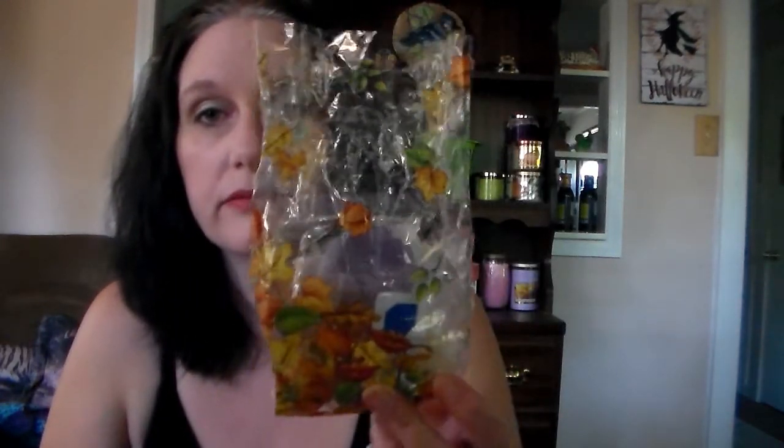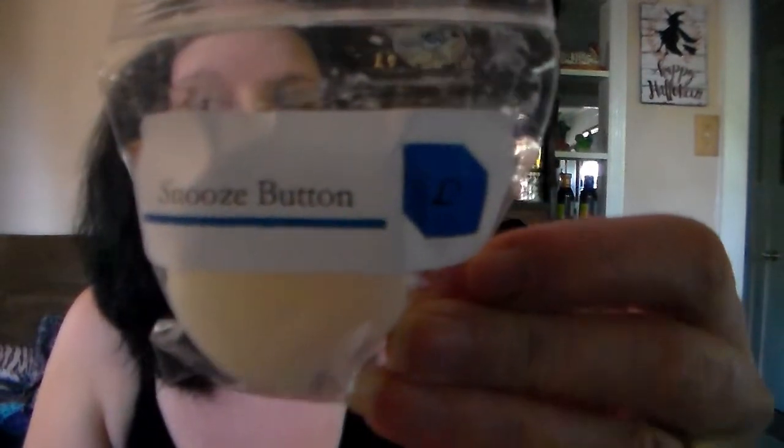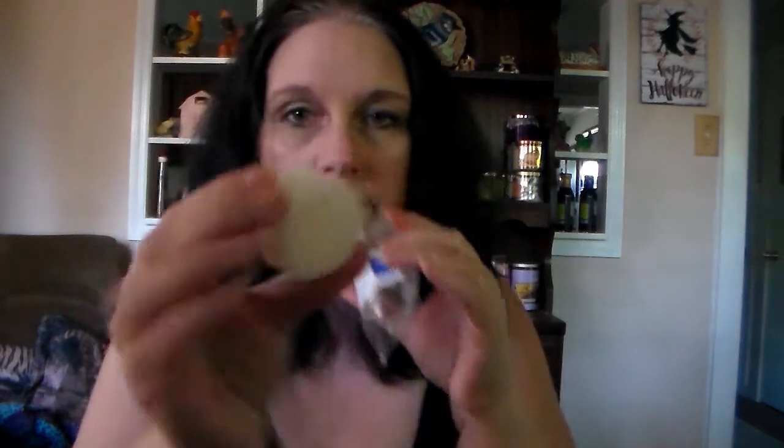So this was part of her restock that she did. She gives you these cute little samples in this cute little solo bag, all tied up. The samples are in cute little pumpkin shapes — all three of them. This first one is called Snooze Button, and it smells like peppermint and vanilla. I don't know the exact scent notes, but I'm picking up peppermint and vanilla. It's a really good scent combination. I really like that one.